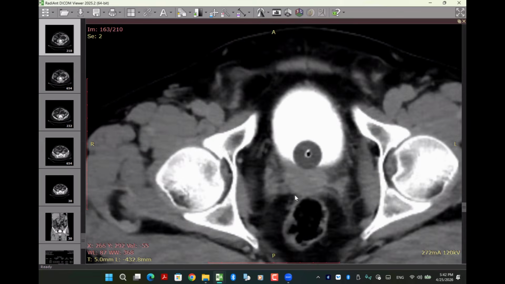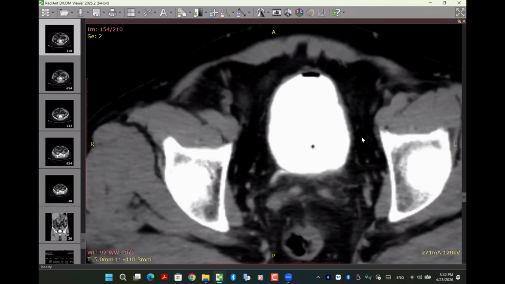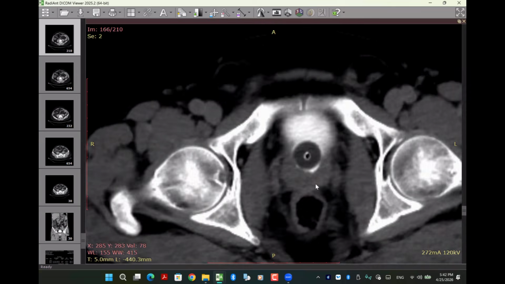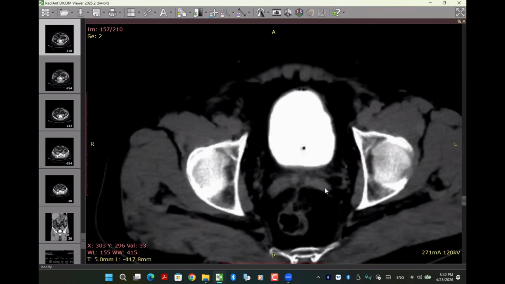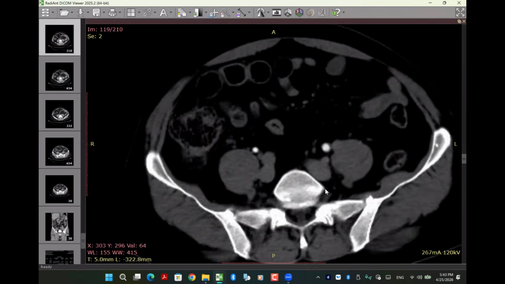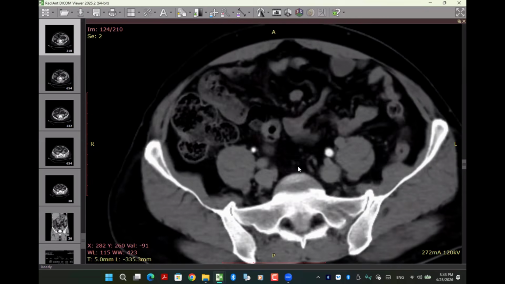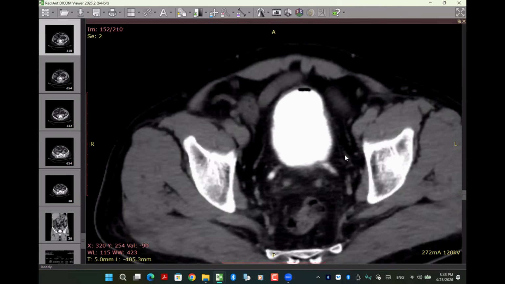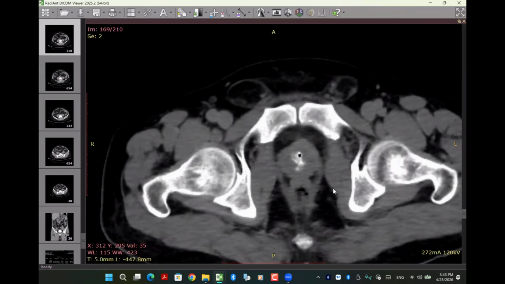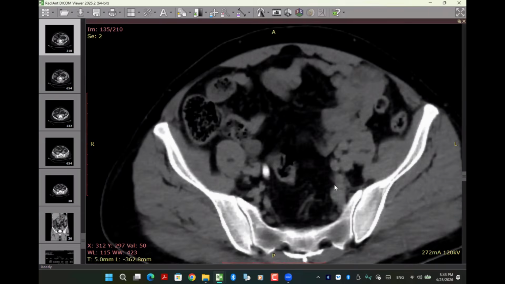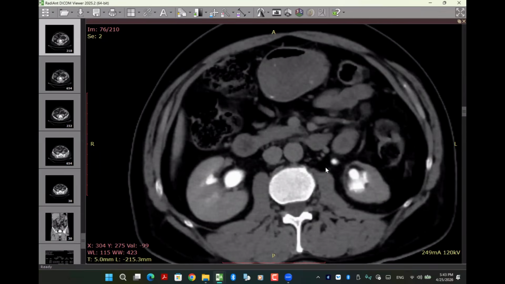So you will scroll down and see the entrance of both ureters. If you didn't see any lesion at the bladder, the bladder base especially, or even the prostate, then consider this one a primary urothelial tumor. Okay? And search for adjacent and loco-regional lymph nodes inside the pelvis, like internal iliac lymph nodes, if you are suspecting urinary bladder or prostatic lesions, or even para-aortic lymph nodes if you are suspecting renal pelvis tumors or proximal ureteric tumors.